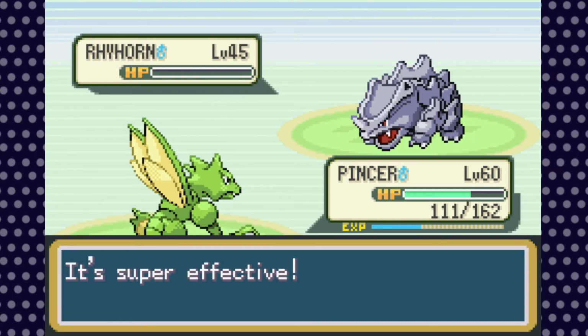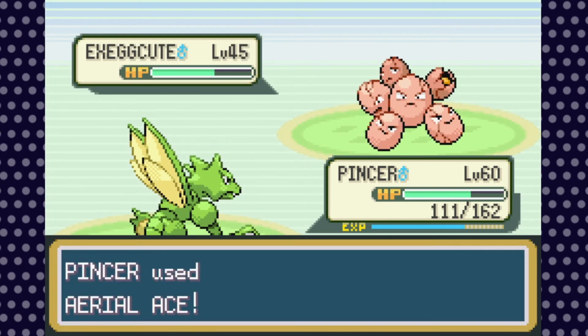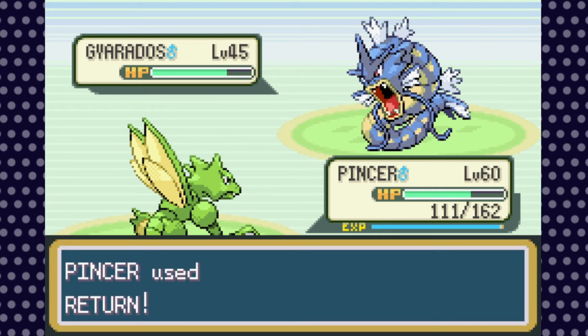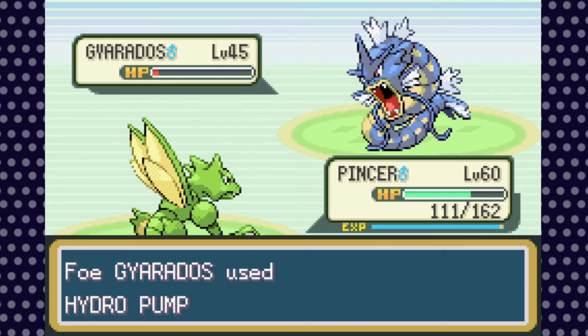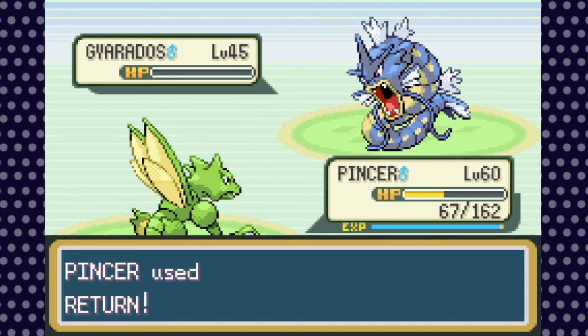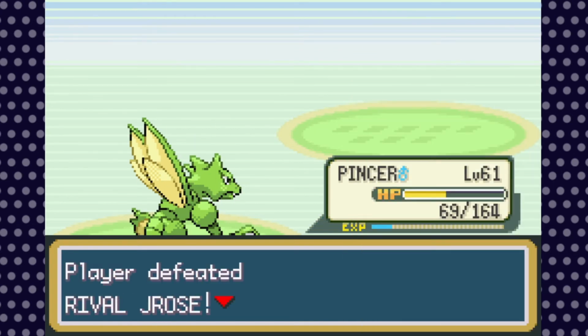I set up one Swords Dance, and then I one-shot his entire team with whichever of my moves would be the most powerful. Water Onix was the only annoying one, managing to tank one Return thanks to Intimidate, but then when I expected him to heal, I used Swords Dance again. But he didn't heal, so he got in one Hydro Pump. Thankfully, however, not much came of that, and I dealt with him easily.